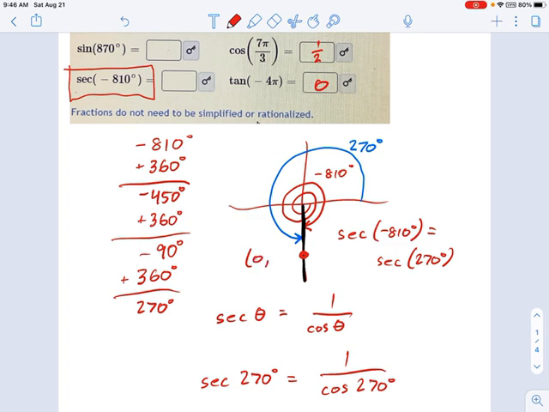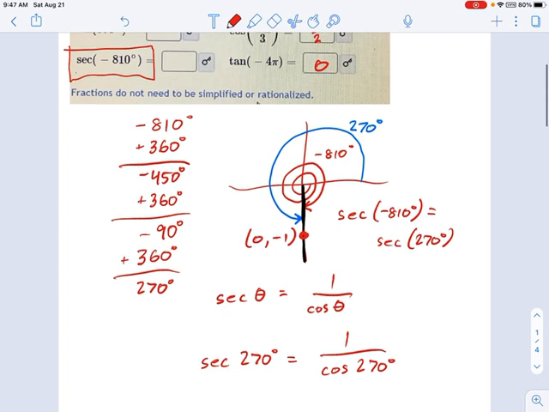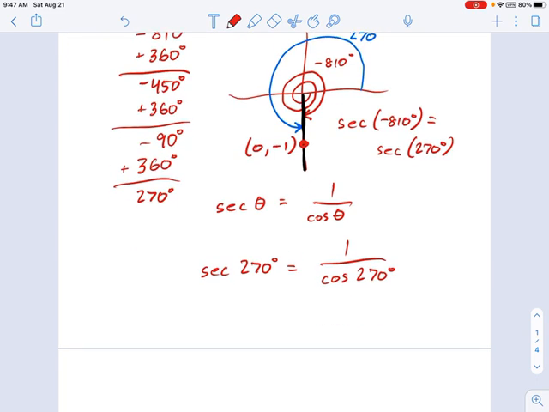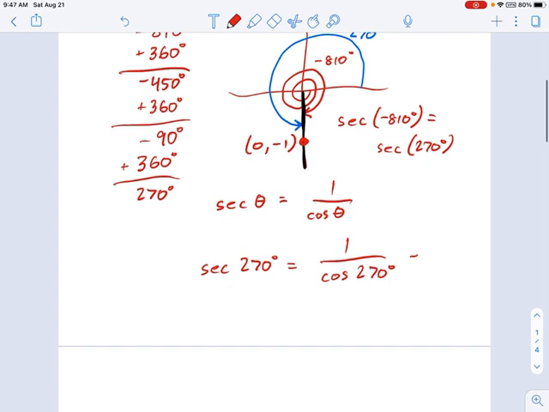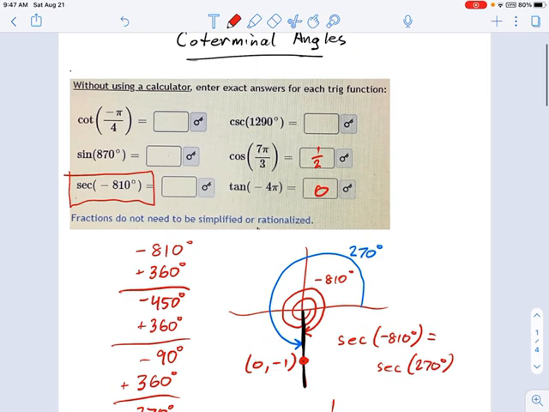Well, if you remember, that's 0, negative 1. You go down 1 in y, and x doesn't really move. What that means, since cosine is the x value, that means this is 1 divided by 0. And 1 divided by 0, you could write infinity, you could write DNE, all right? It would accept either answer. Infinity, DNE, it would even accept negative infinity if you wanted. They're all undefined.